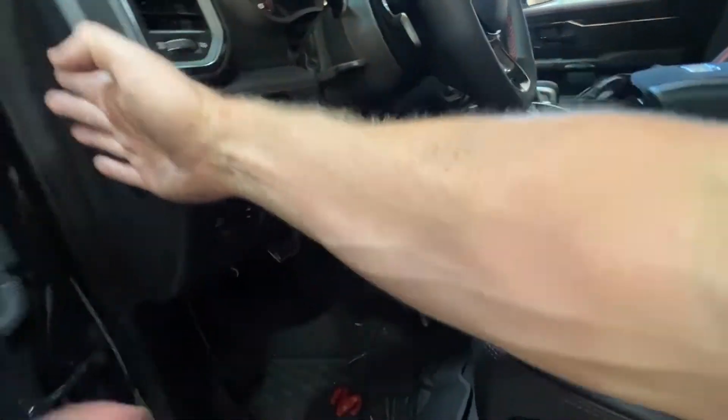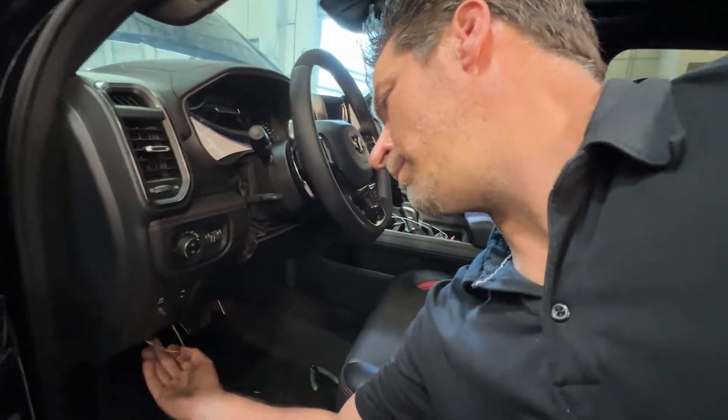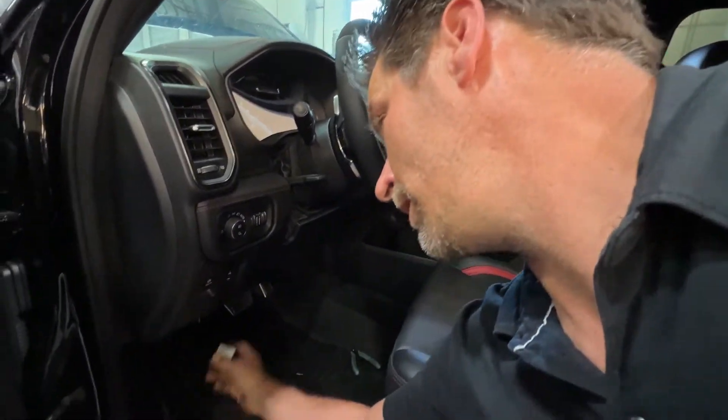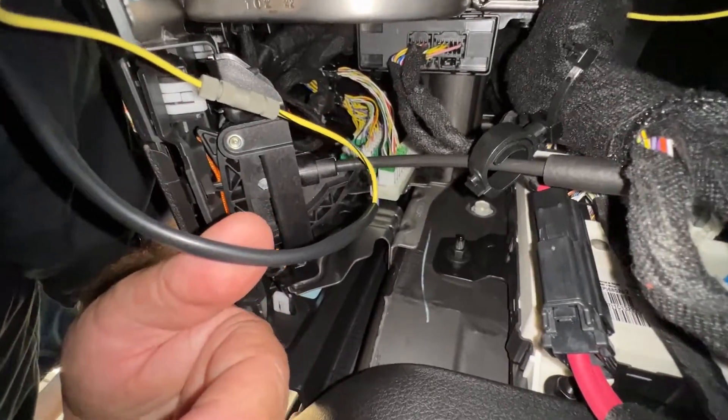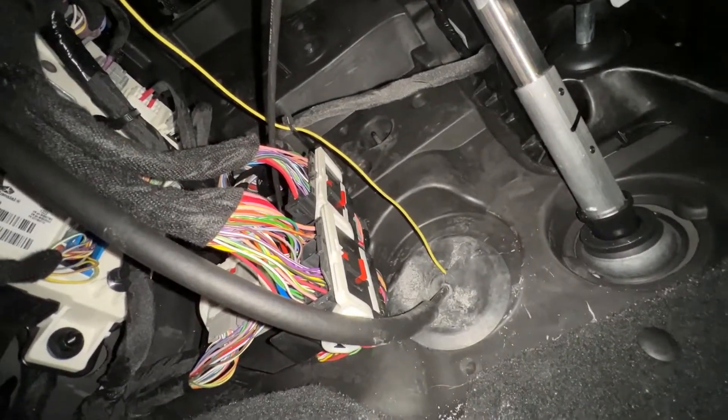We ran the yellow trigger wire from outside the vehicle through the rubber grommet using a little pick tool — just poked a hole right through the grommet and ran the wire through. We zip-tied it up out of the way so your feet don't catch on it. The plug and play module has a little two-pin plug. Alongside the fuse panel there's a green bank of plugs — connect to the bottom-left plug. Then we connected the yellow wire with our supplied posi-splice connection. The next step is to plug in the DSM — that's your connection for power and ground for the circuit — and that's where we came through the grommet. Of course we'll tie all of that up neatly.